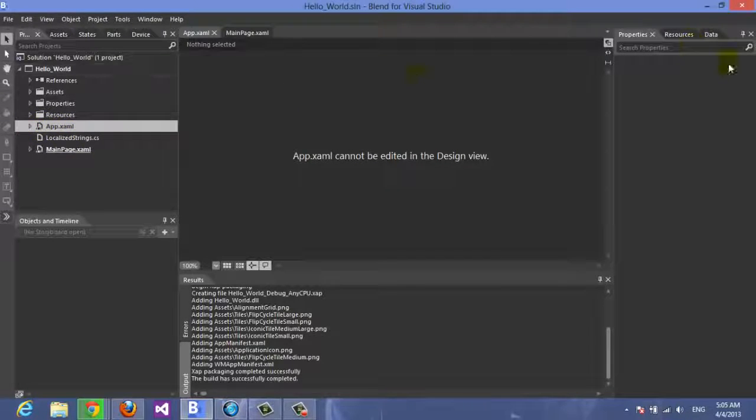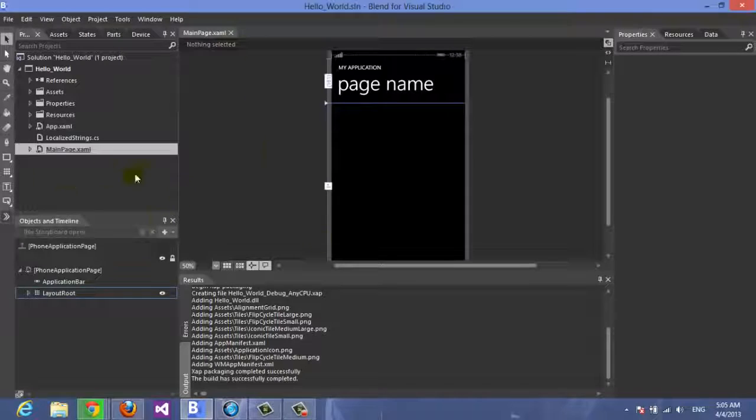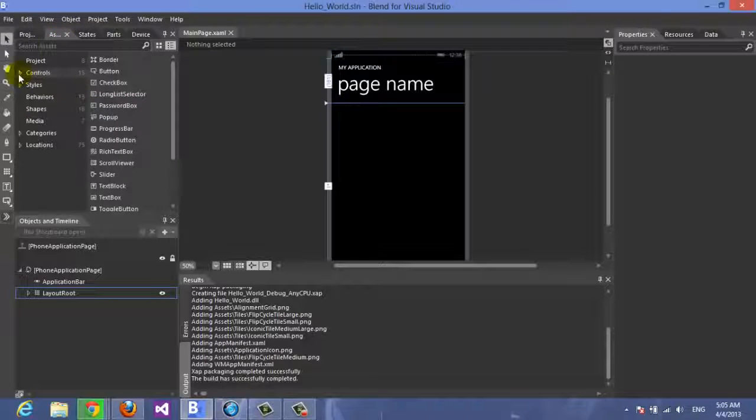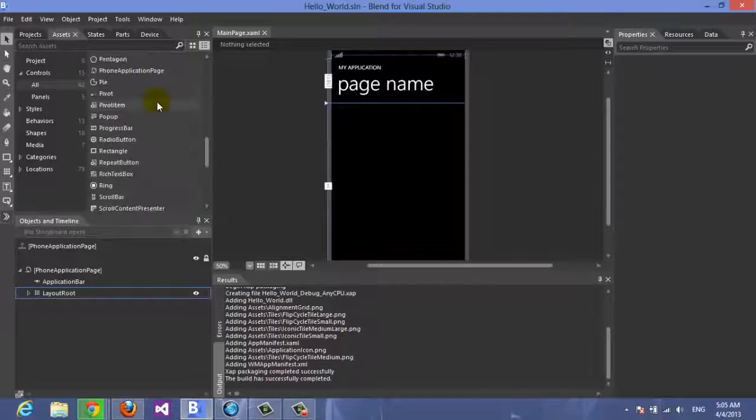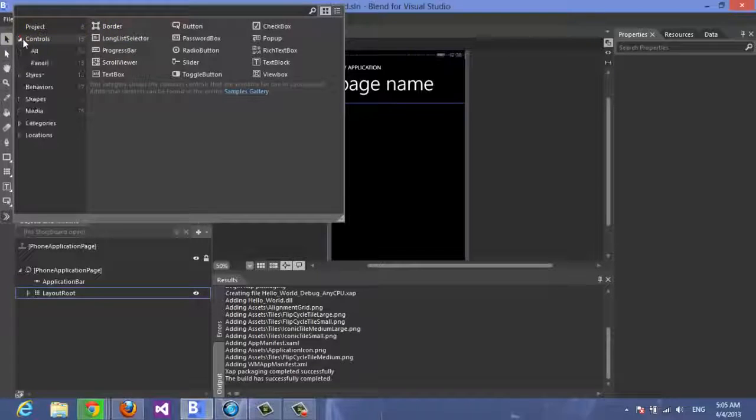As we see, we can open it in Visual Studio, but we cannot open it in Blend. So here is more focused on designing. We have here the assets. We got some tools here, and we can choose from here as well.